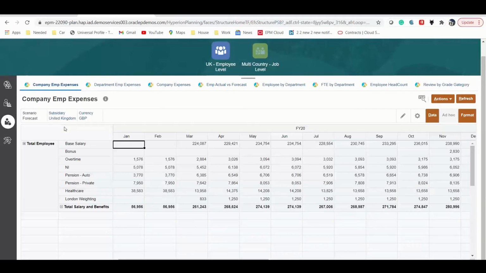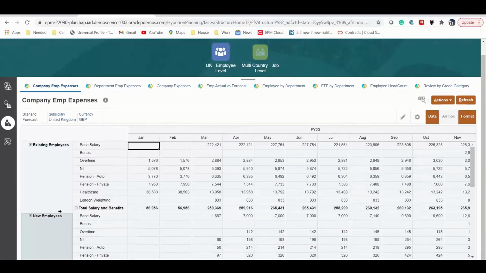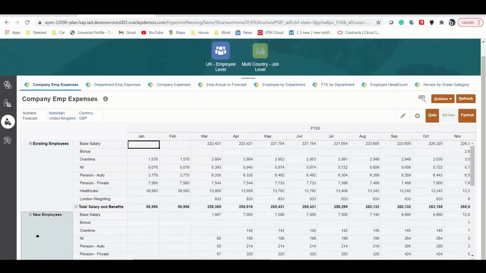Going down, we're looking here at our company expenses. So we're looking here more at the full organization. We can expand across the whole, the total employees to look at our existing and new employees and seeing really where the cost is coming from, salary all the way down to bonuses, overtime, pensions, healthcare, and so on. So we can really add these as expense costs to our overheads and really see where the cash is coming in and out within our cash flow. Now this is overall company employee expenses.